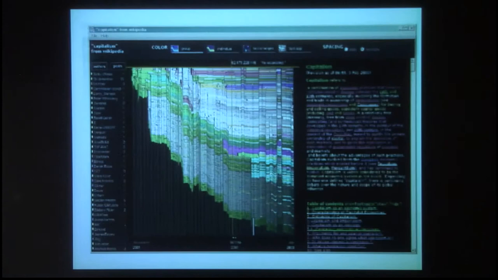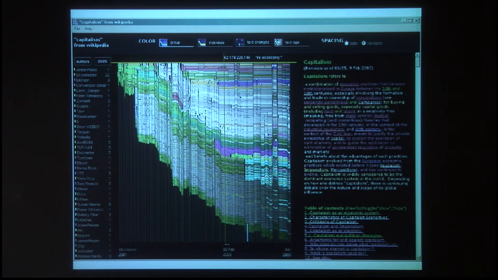And finally, in terms of exposing patterns of authorship, this is an example of a program called History Flow, which looks at the authorship changes in online documents like Wikipedia, some of which are very stable and some of which are highly contentious, but can show the history of how an actual document, which is very linearized and consolidated at the end, actually is a complex process over time.